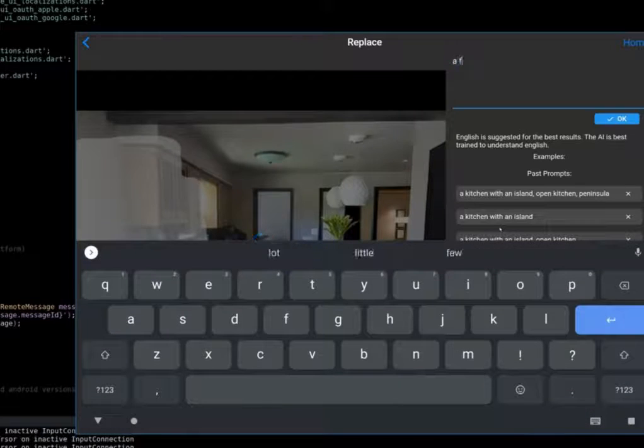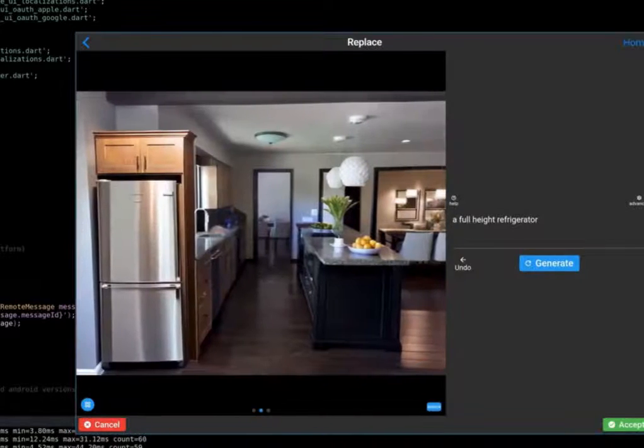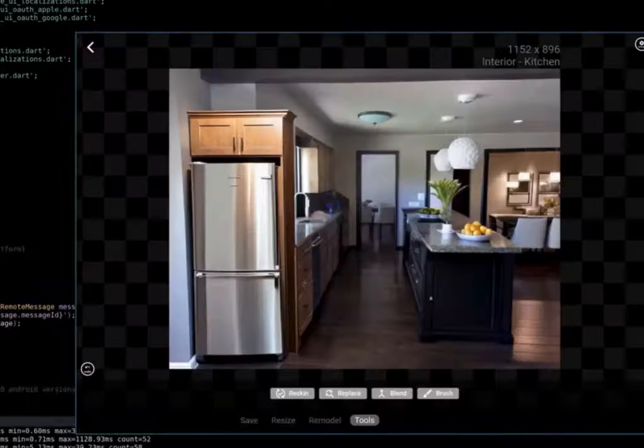I would say something like a full-size counter depth refrigerator. There, good enough. Okay, so that's not perfect. It actually is facing the other direction, but good enough for now.